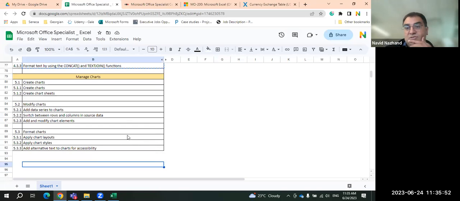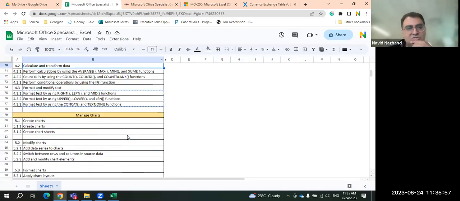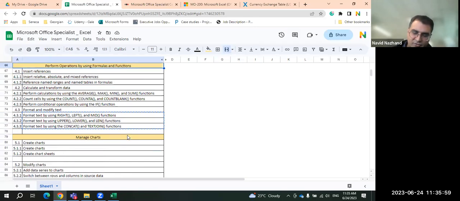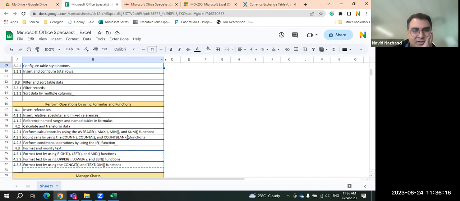And if you want to write the test, work a little bit on the charts, the formatting section, work a little bit on the formulas. Practice a little bit how the formulas work. Make sure that you know this.